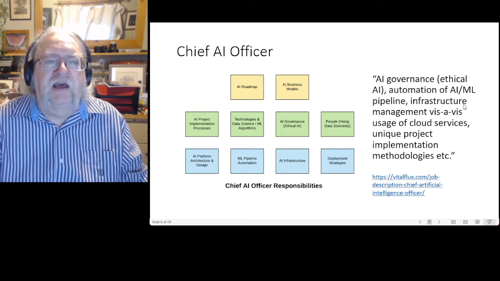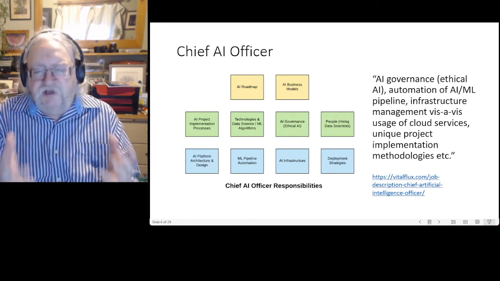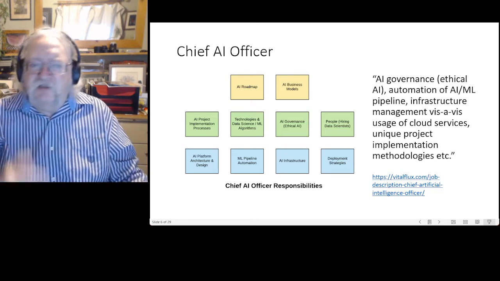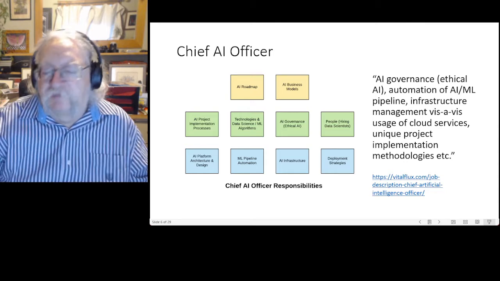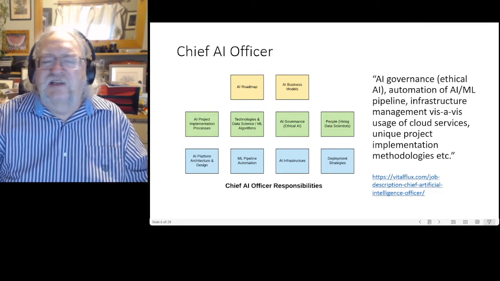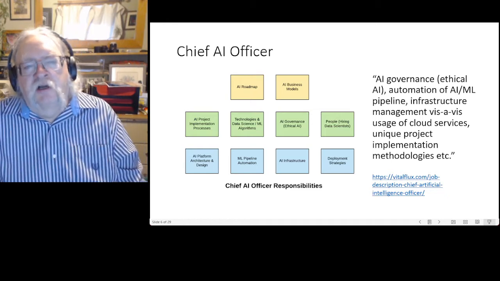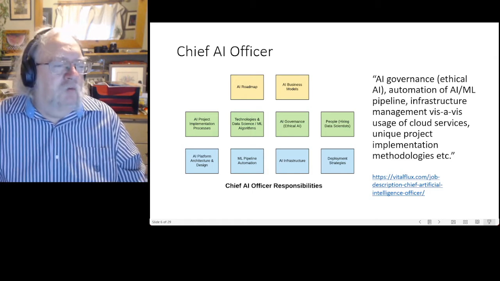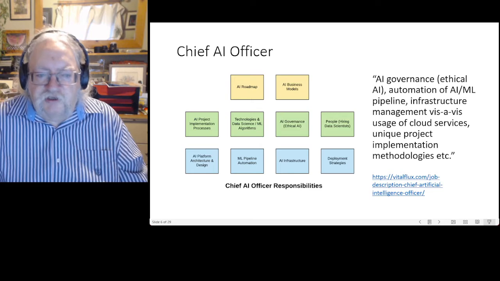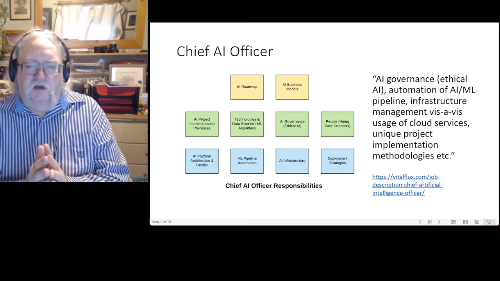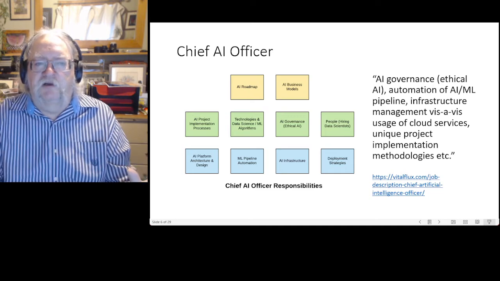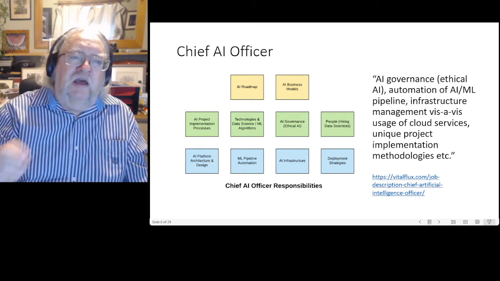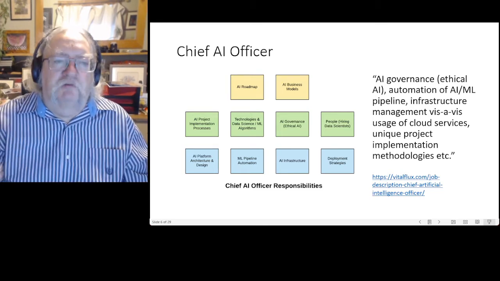Sometimes responsibility for an AI is rolled up into a single person. That might be called the chief AI officer. This does not absolve other people of responsibility, just as a command structure does not absolve employees or members of the military or whatever of responsibility for their own actions. But the usefulness of this job description and this rolling up of responsibilities is that it touches on some of the major areas somebody responsible for AI at an executive level might be responsible for.